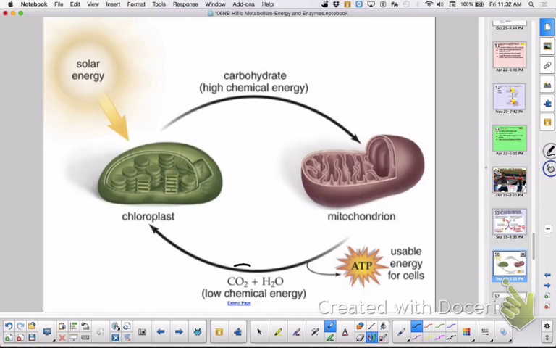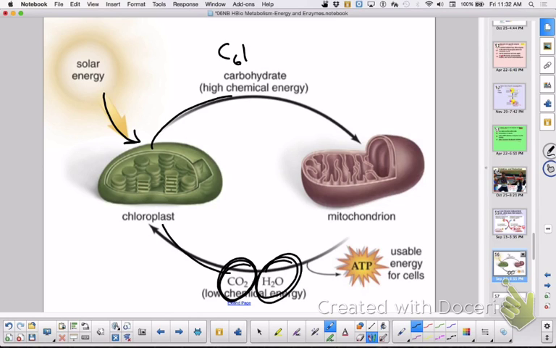So a chloroplast uses what? CO2 and H2O and energy from the sun in order to make what? Carbohydrates. What's the name of that carbohydrate? Glucose. What's the formula for it? C6H12O6. Remember how we talked about carbohydrate? It's carbohydrate, right? So you can always figure out the formula. Okay, there's something missing here. What else gets generated besides glucose? Oxygen gas, yes? That's a byproduct of it.